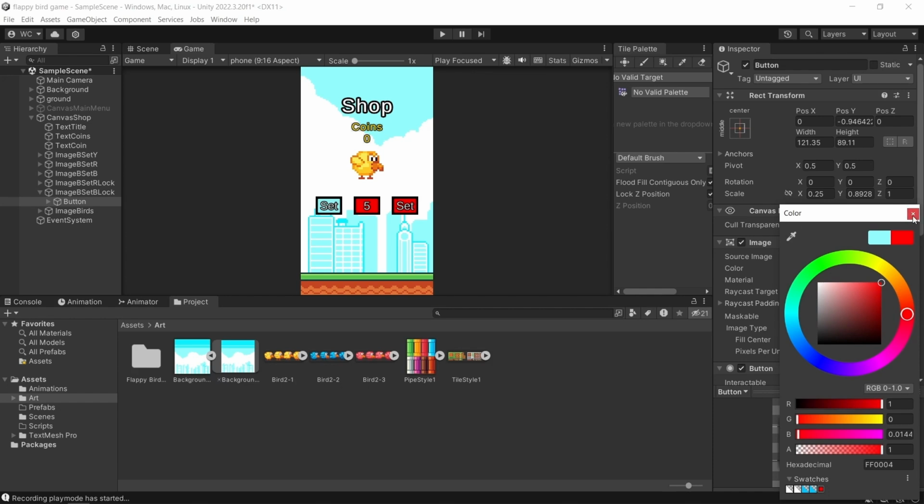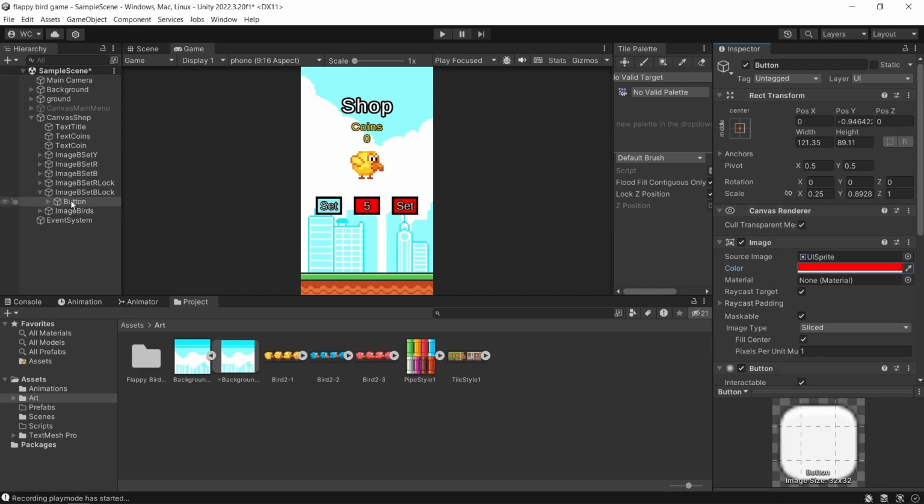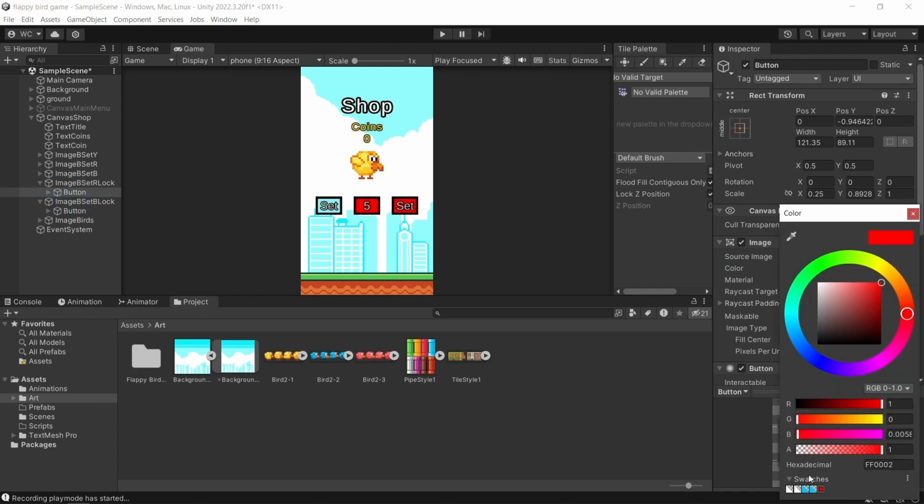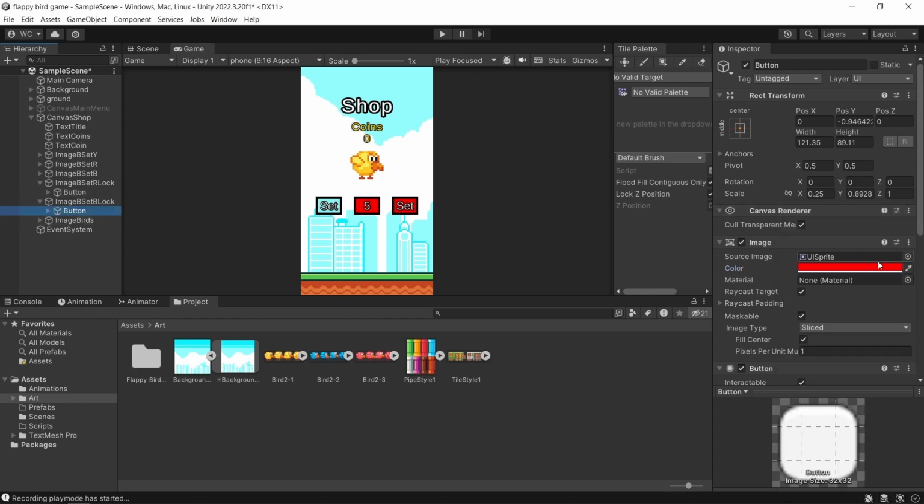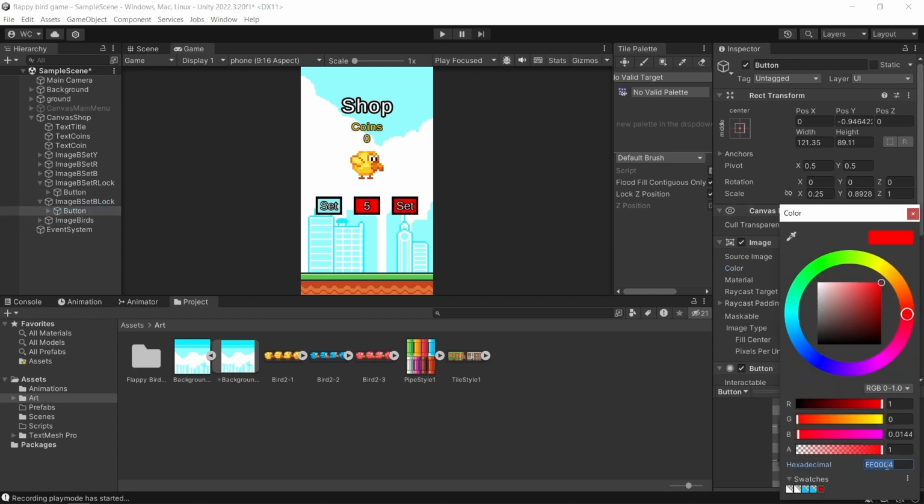Awesome. If you want it to be the exact same color of red as the other one, we can click on the other button and copy its value down, which is right here, the hexadecimal. We can copy that. I'm going to close that, go back to the other one, and simply paste that in right there.